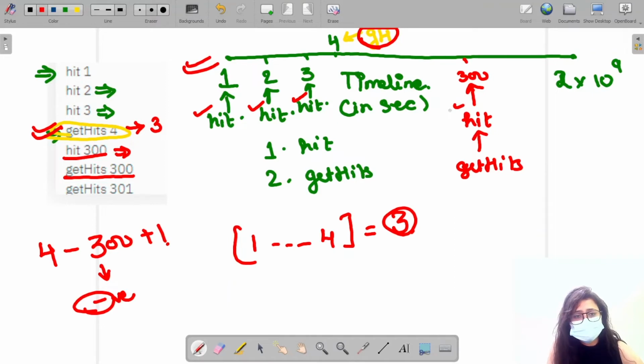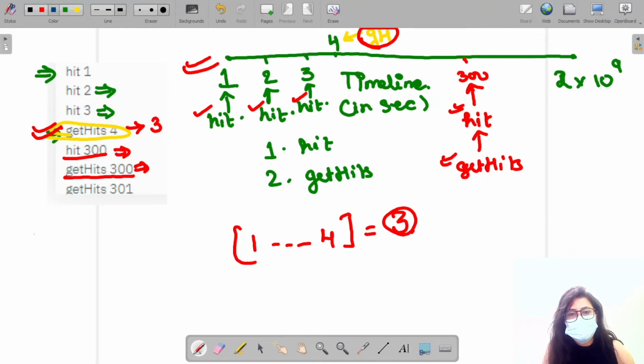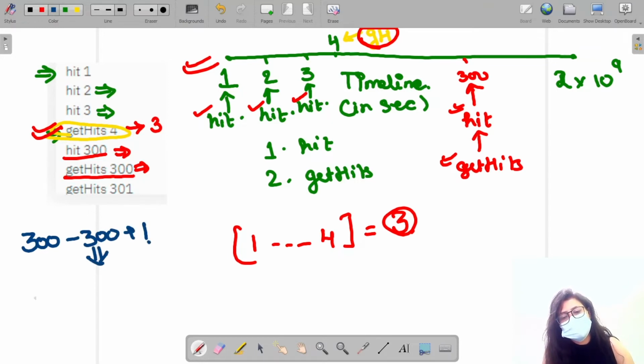So we have a hit and we have a get hits, right? If the get hits came, we have to return the number of counts for the past 300 seconds. Let's calculate the duration for which we have to give the count. So we would have 300 minus 300 plus 1, for including 300 also.